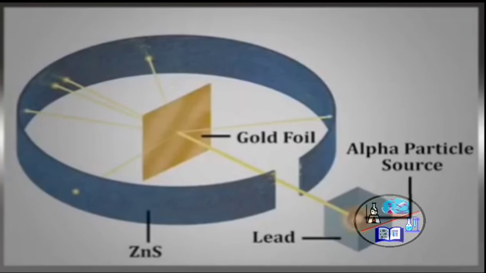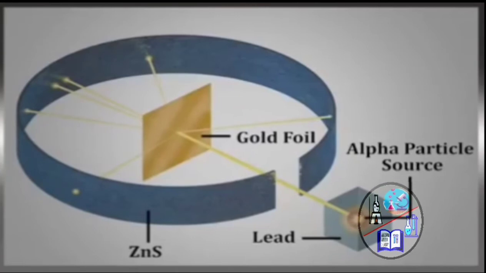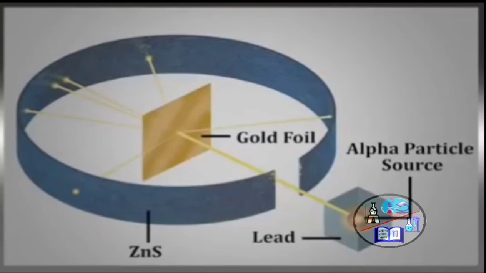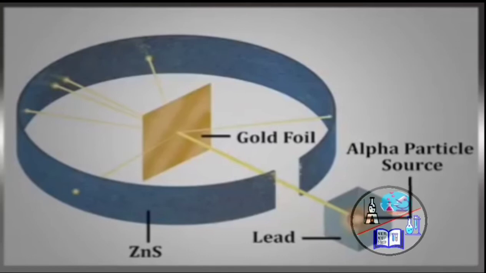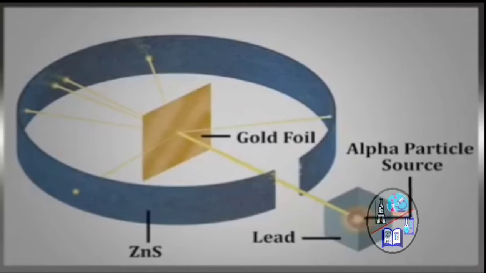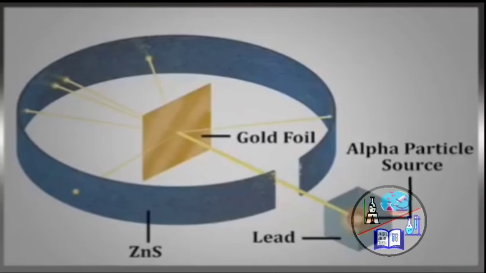Second part is the gold foil. The alpha particles got straight and hit the gold foil. And the third is the circular zinc sulfide screen, which enclosed the gold foil. As zinc sulfide is a fluorescent material, whenever a charged particle strikes it, it produces a glow. He used the gold as his experimental material because gold is highly malleable.